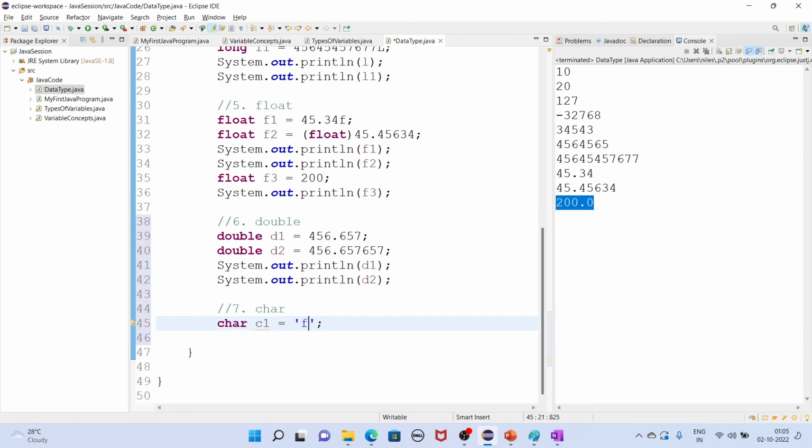You cannot store more than one character; it will give an error. Character always saves one single value.